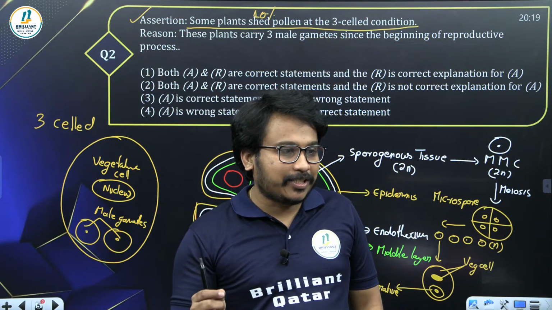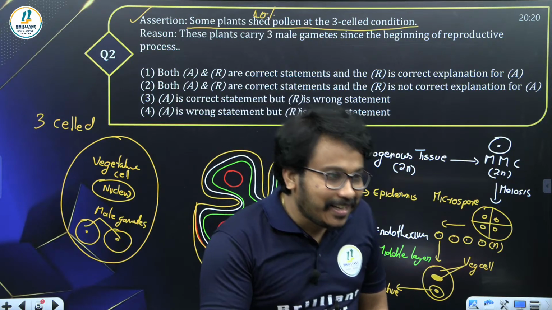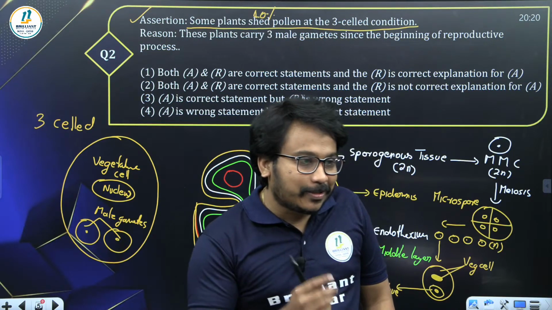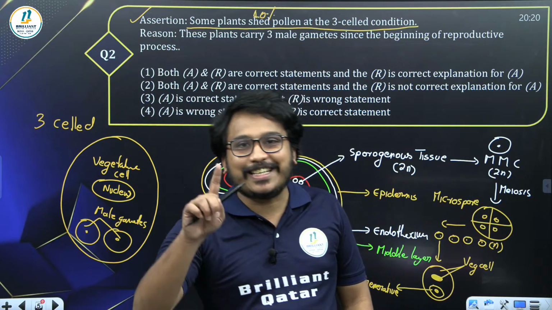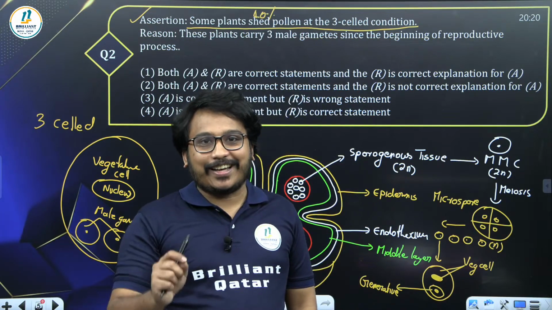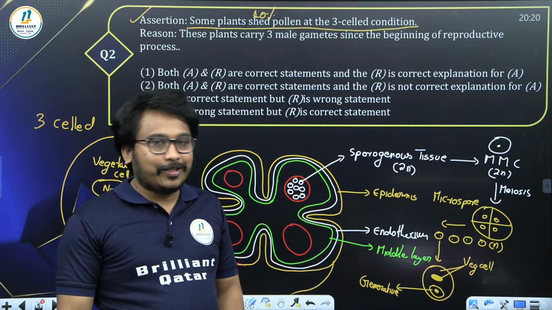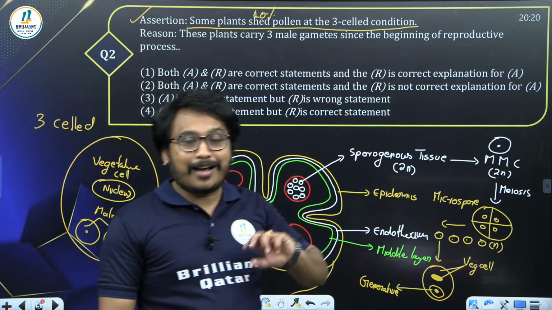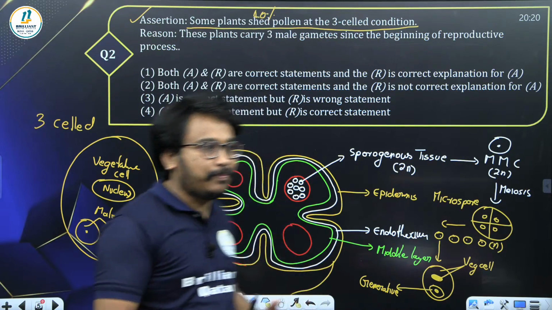So this is an application question. Generally students make this mistake. I think one student, Dream, has already commented 100 meiosis. That is actually not correct. It is 50. So you should understand the concept. It's an application question. I asked not the number of pollen, I asked about the number of meiosis. So let's move to the next topic and the questions.